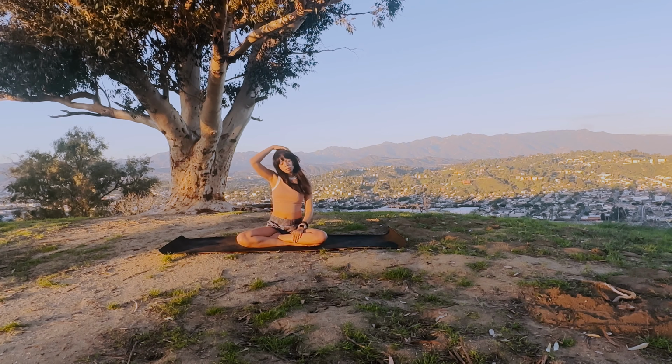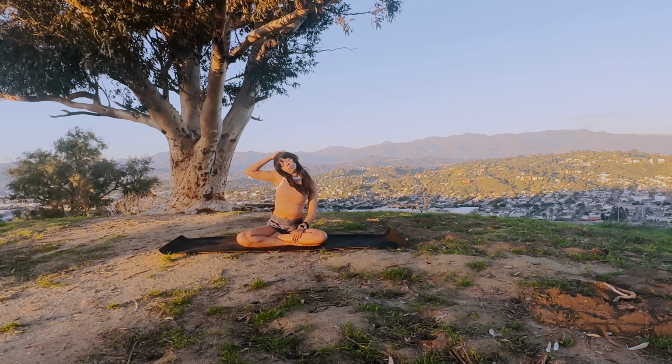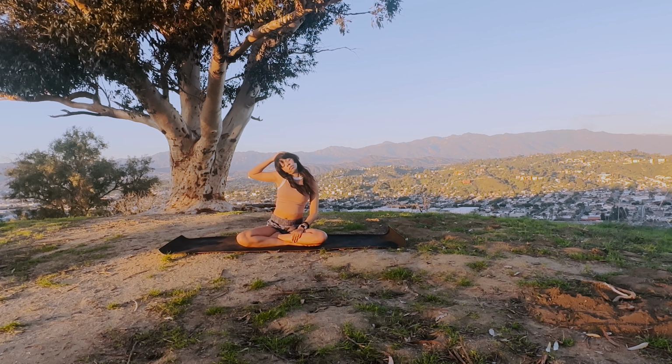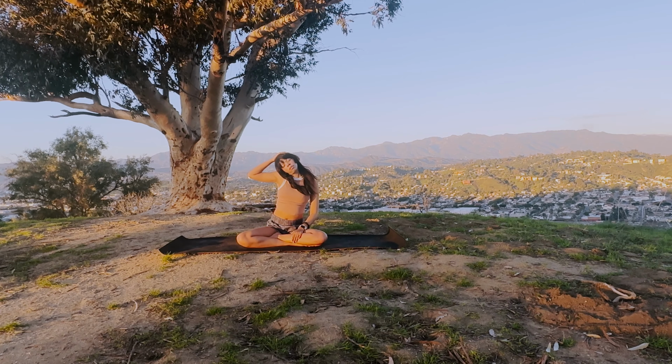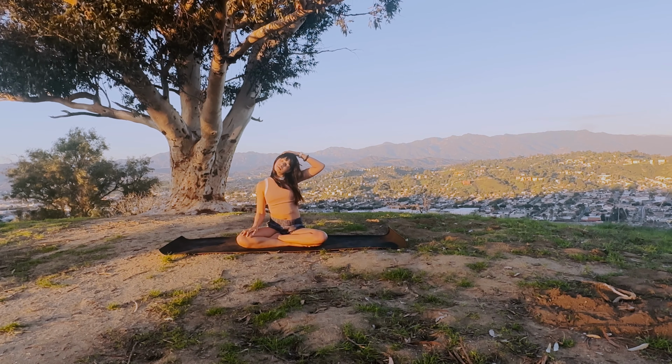On your next inhale, gently place your right hand on your head, tilting your neck. Breathe. Do the same on the opposite side.